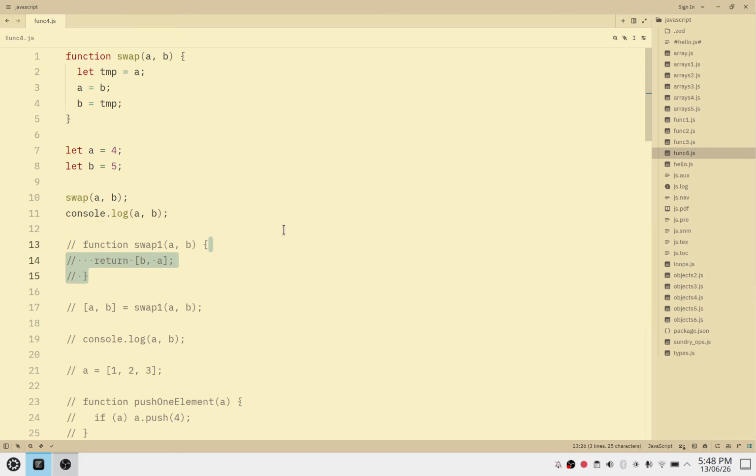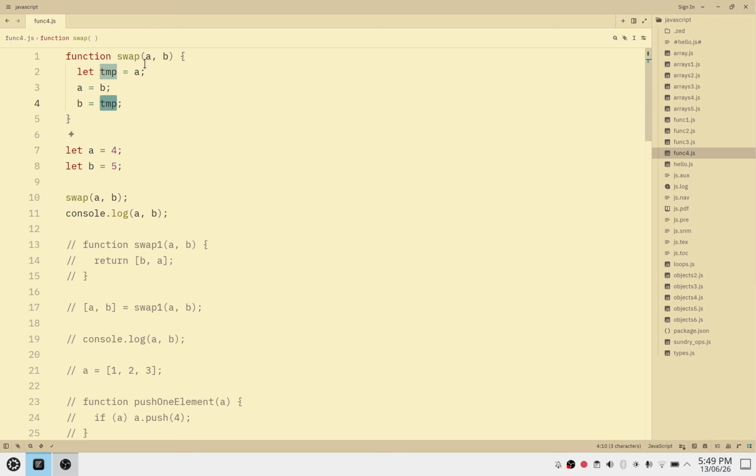So the first question is whether the values or arguments which we pass to a function are by value or by reference. So what we do is we take two variables, A and B. A is set to 4 and B is set to 5, and we send them to a function AB. So this function has a typical swap implementation where TMP is equal to A, A is equal to B, and B is equal to TMP.